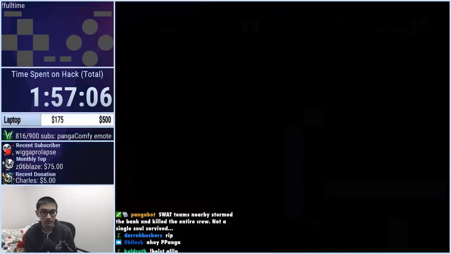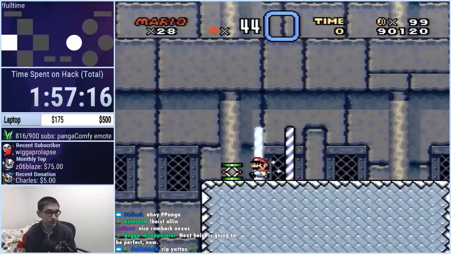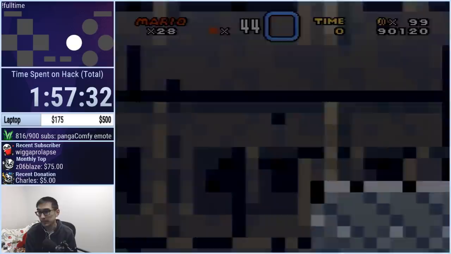Some obelisk. Here we go. Not like this. Nice. If you grab the springboard, you threw it too early, you threw it too late.